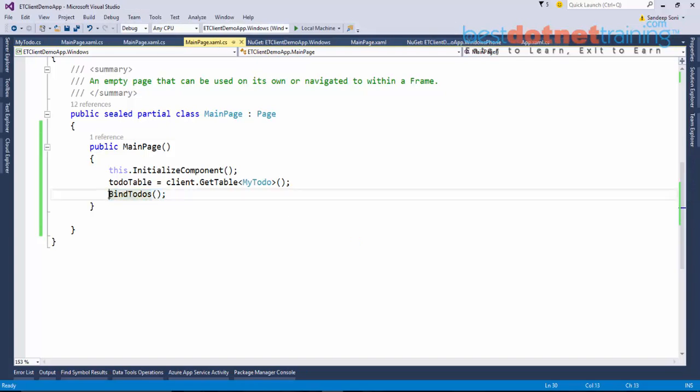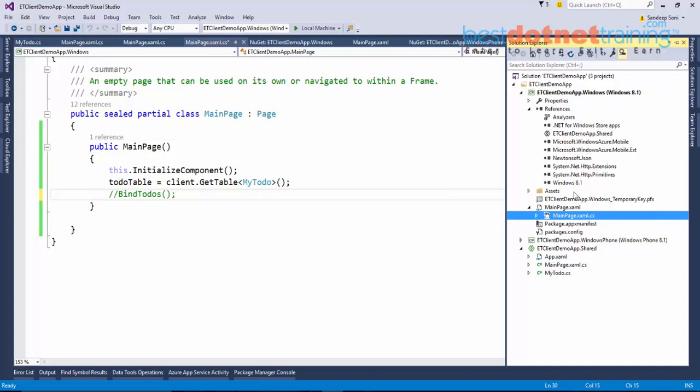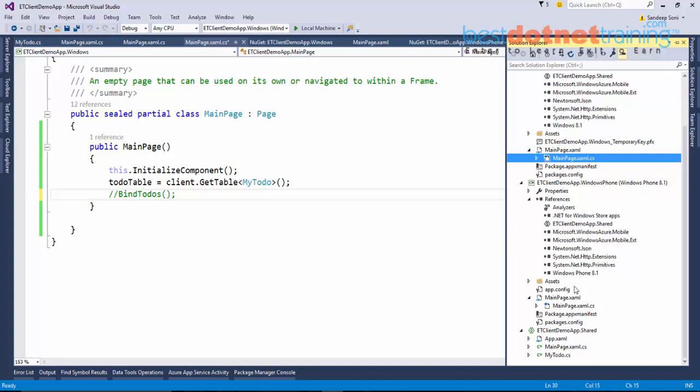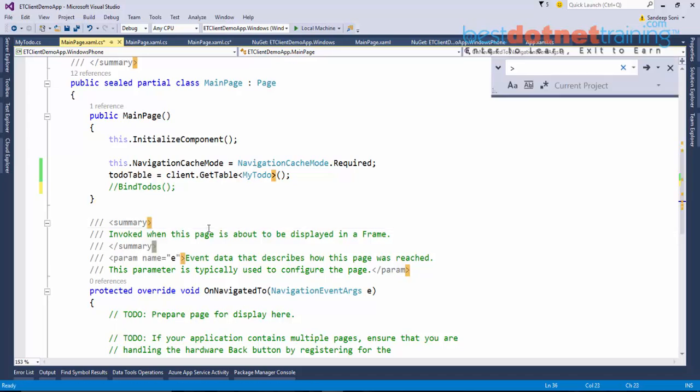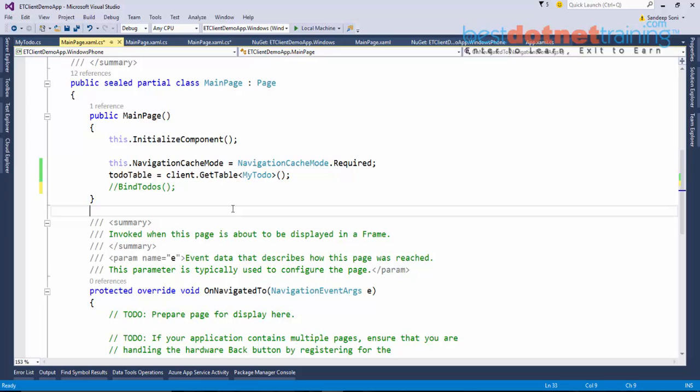We cannot write this here because we are not logged in yet, and we have to also remove from the Windows Phone project, though Windows Phone I am not updating right now.